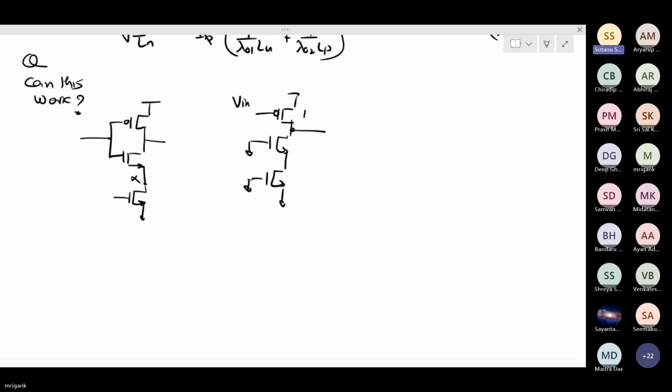Sir, gmp by gmn, gm1 by gm2. gm1 by gm2. How? Yes, sir, because looking from the basics are not clear. The small signal model, how will you draw, how will you model the lower path like this, 2 and 3? How will it be modeled?